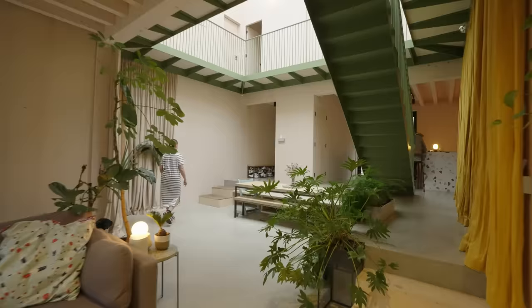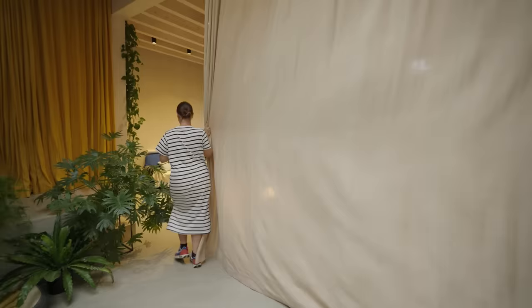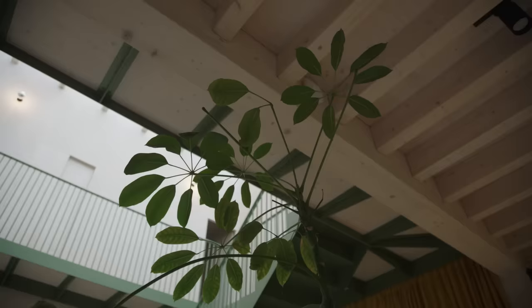The budget constraint made us more creative with materials and how we might use them. What I thought I really didn't want — and I'm glad now I have — is the broken plan. I just didn't understand it. The curtains too: we thought they would be an absolute nightmare, but I love them now. I love that we can close the living room off, and in winter particularly that makes it such a cosy little space. Those were the two things they knew we needed and would ultimately want. That collaboration was very, very helpful. These types of devices are really helpful to begin to open the space up and close it down.